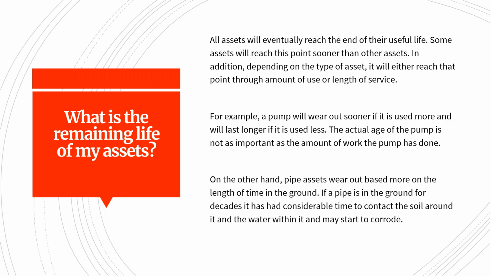There are many additional factors that will affect how much life a given asset has. Factors such as poor installation, defective materials, poor maintenance, and corrosive environment will shorten an asset's life, while factors such as good installation practices, high quality materials, proper routine and preventive maintenance, and non-corrosive environment will tend to lengthen an asset's life. Because of these site-specific characteristics, asset life must be viewed within the local context and the particular conditions of that utility.